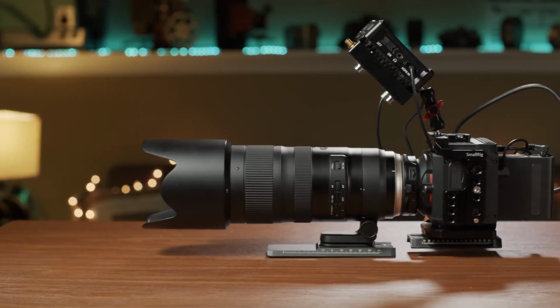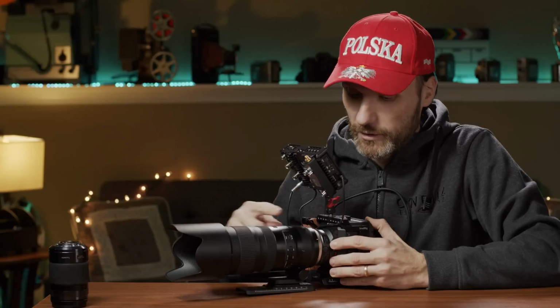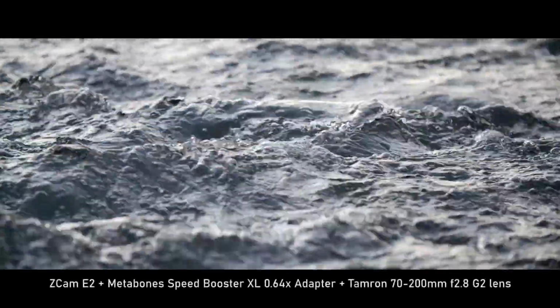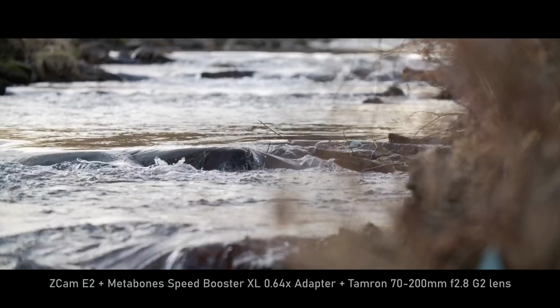Another great thing about this camera is the micro four thirds image sensor and mount. And the reason is because if you, for example, use a Metabones speed booster like the one I'm using up here, the XL 0.64, it will essentially convert this into a full frame camera. So you can get that full frame look, and up here I'm using a Canon EF lens.